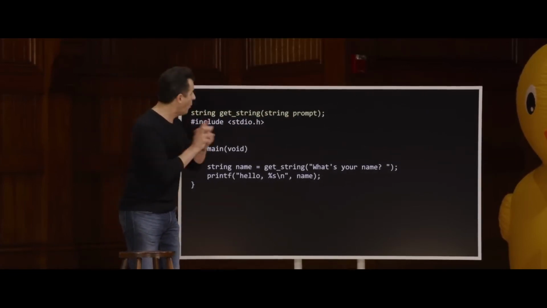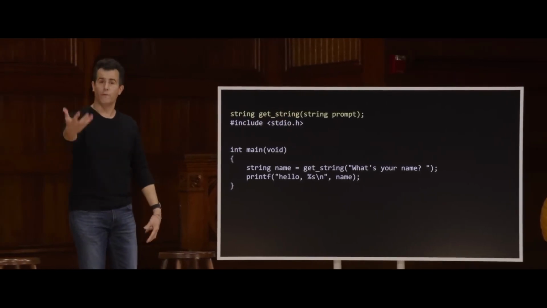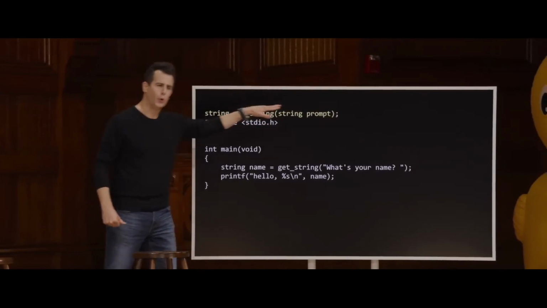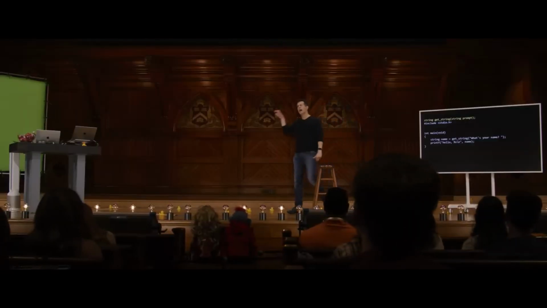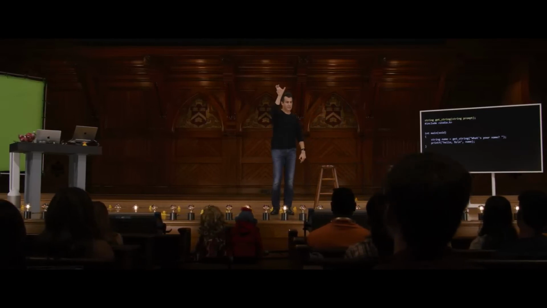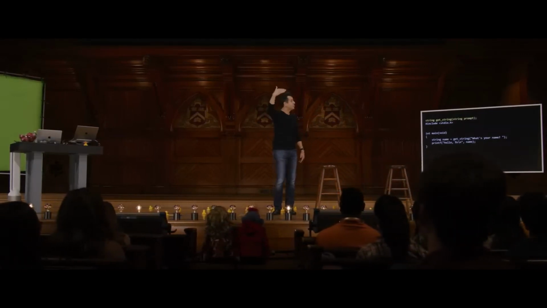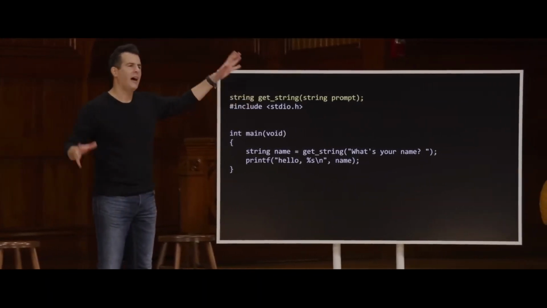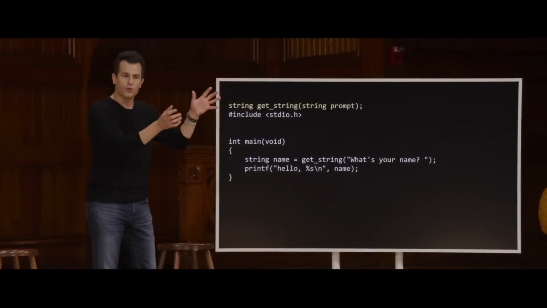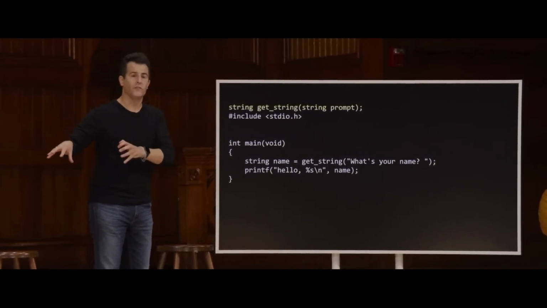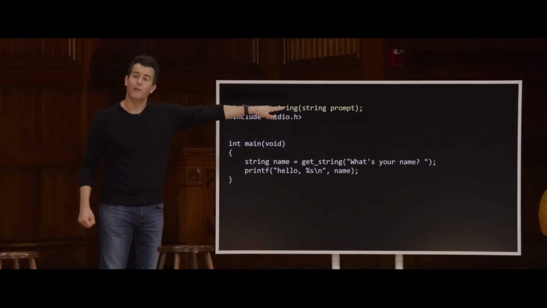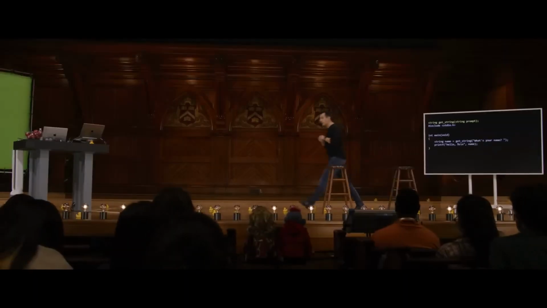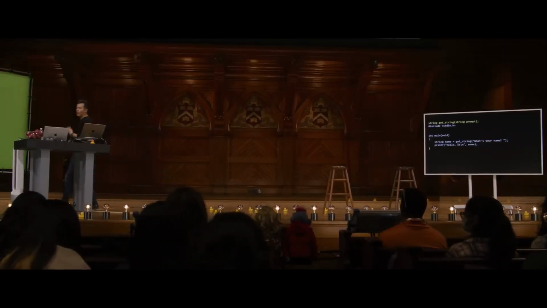I asked last week. Meanwhile, getString, as we know from last week, has a return value. It returns something to you, and that too is a string. So again, this is also called a function's prototype. It's the thing toward the end of last week that I just copied and pasted from the bottom of my file to the top, just so that it was like this teaser for Clang as to what would exist later. So you can think then of these include lines as just kind of combining all of those function declarations in some separate file called CS50.h, so that you yourself don't have to type them every time you use the library. Or worse, so that you yourself don't have to copy and paste those lines. This is what Clang is doing for you in its first step of preprocessing.